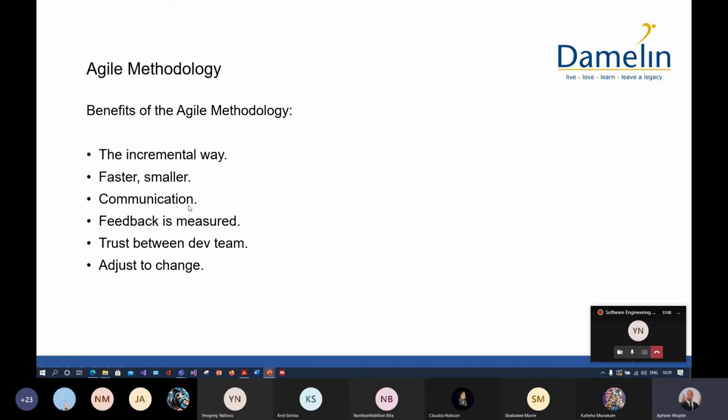So, communication. With the agile philosophy, we value interaction between individuals. Therefore, we need people to be able to communicate, and there are different tools that you can use to communicate if you're working together. I mean, there's Medium and all of these modern software tools that are available to facilitate that communication.